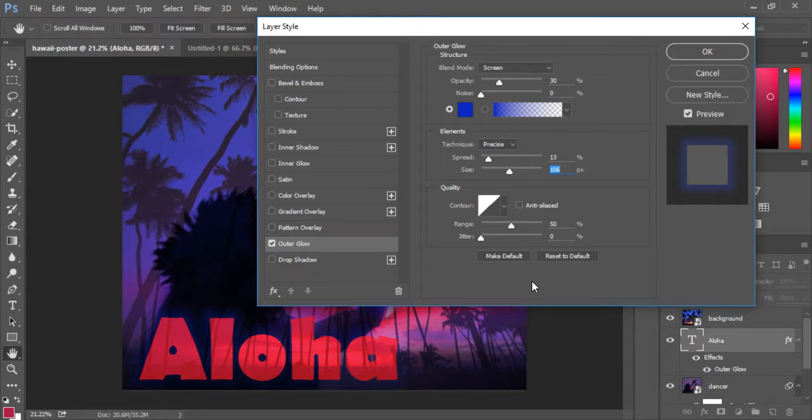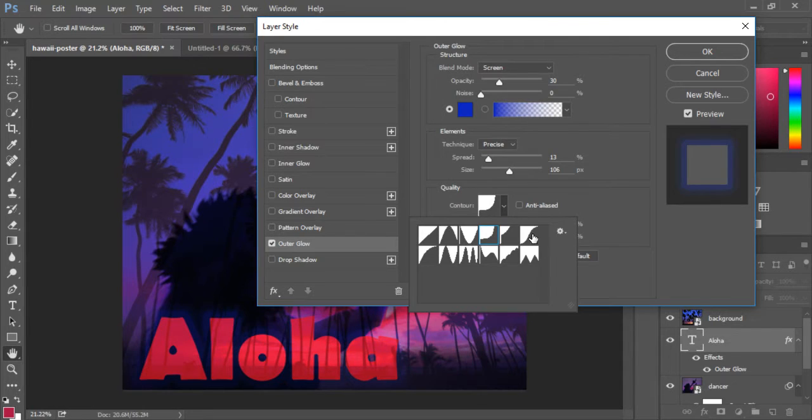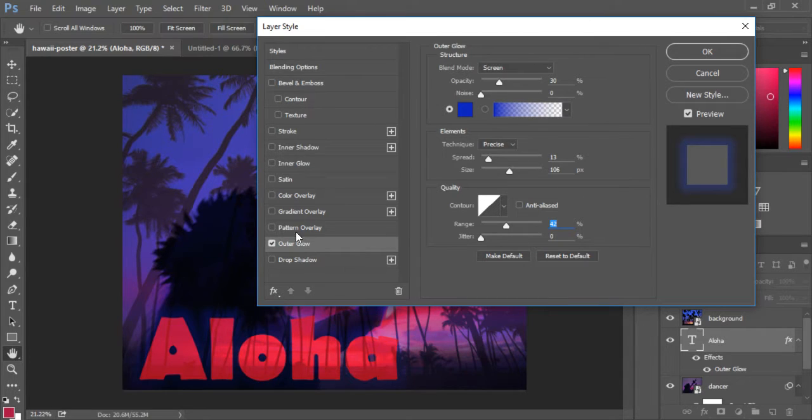All of these options here are associated with the outer glow, and you can play with each of these until you get the effect that you really like. And notice I'm just coming through, trying out some different contours here, and every time I change it, I'm going to get a different effect over here. I'm going to set it back to this one. Now that was just outer glow. I can change my mind by just clicking that and turning it back off and turning it back on and checking out, see if I really like it or not.